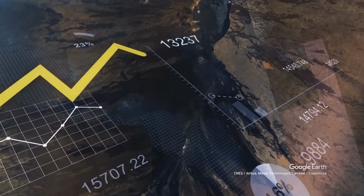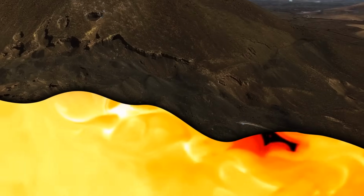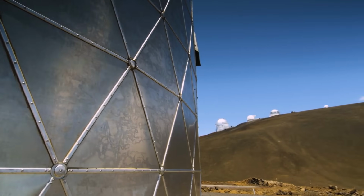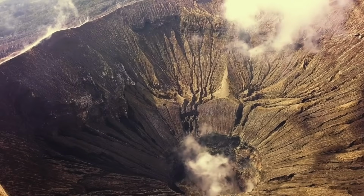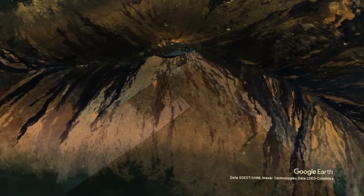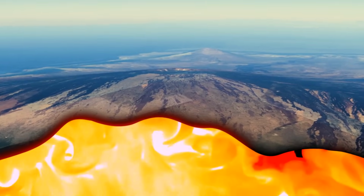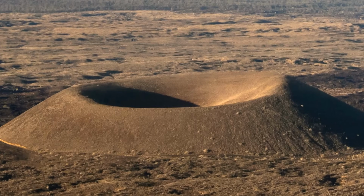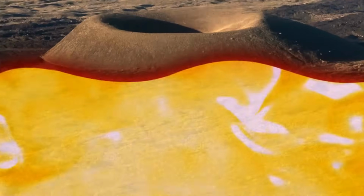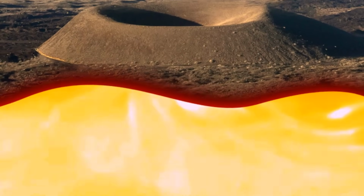They're kind of worried about earthquakes clustering at high rates. It likely means that lava is on the move under the surface. 500 to 600 earthquakes per day are a serious reason to be on high alert. On the other hand, it doesn't necessarily mean a disaster or inevitable eruption. Around a decade ago, several earthquakes that happened at the same time signaled that something was happening under Mauna Loa. But an eruption didn't occur. Instead, half the volcano shifted a bit to the south. This way, it probably gave more room to magma so that it had enough space to stay beneath the surface.